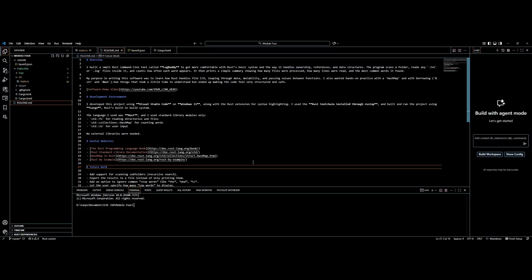So to wrap up, this project helped me understand how Rust handles mutable versus immutable variables, loops and conditionals in a real example, ownership and borrowing through function parameters, and using a hash map to accumulate results. LogBuddy is small, but it does enough to show how Rust can safely work with real data from the file system. So thanks so much for watching.